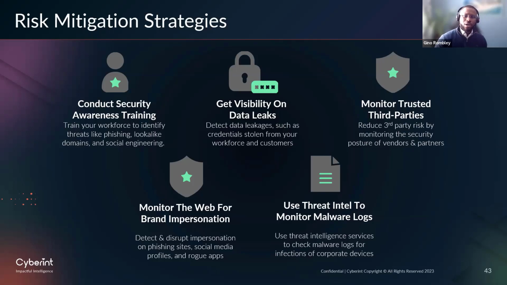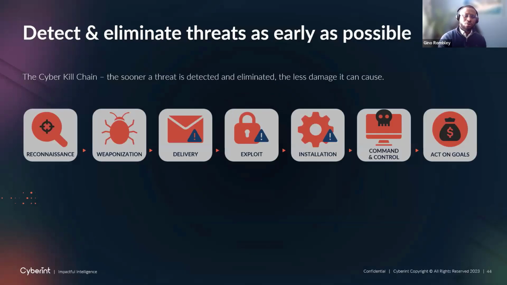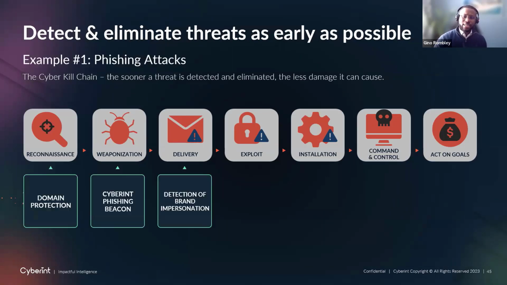What you want to overall achieve when it comes to supply chain attacks is an early proactive response, right? So the earlier you detect in the kill chain, the better. So when it comes to phishing attacks, reconnaissance, domain protection, weaponization, a phishing beacon. In other words, my asset, which is my website, is being copied, right? And it should be seen similar to a sensitive document in your organization, because a sensitive document in your organization is labeled, right?